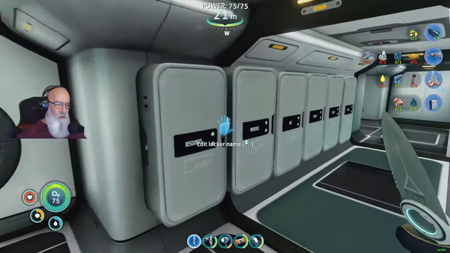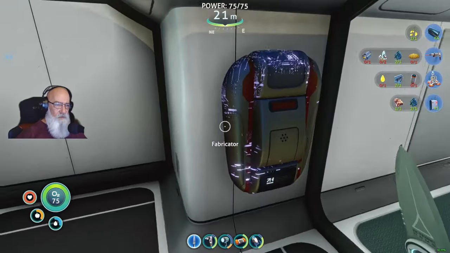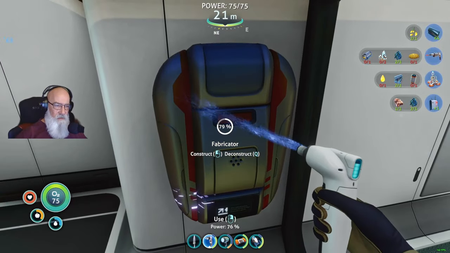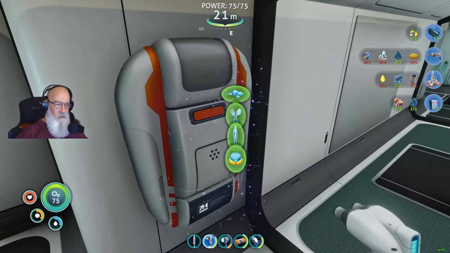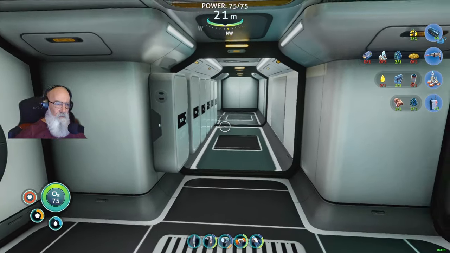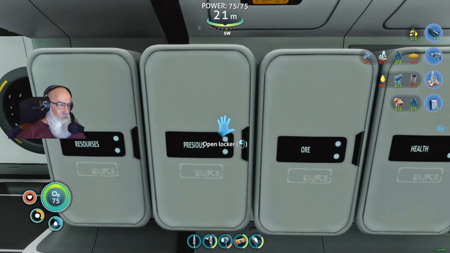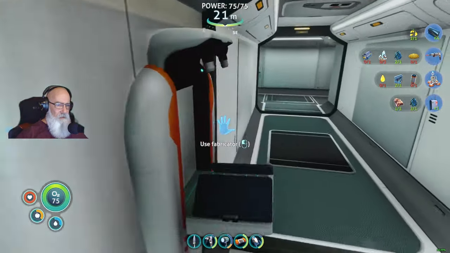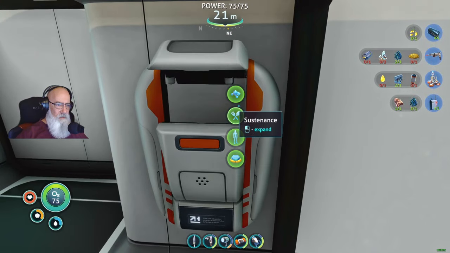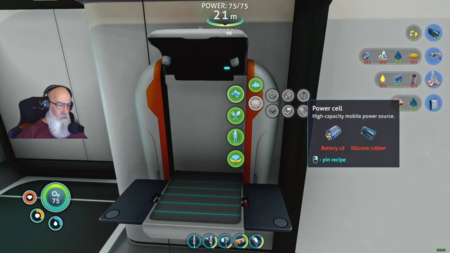Where would we find a diamond? Okay, first off, let's go to the fabricator, finish this. Now, I don't know what else I need to make the mobile vehicle bay. We've got that. We need a power cell. What do I need to make a power cell? Two batteries and some silicone rubber.